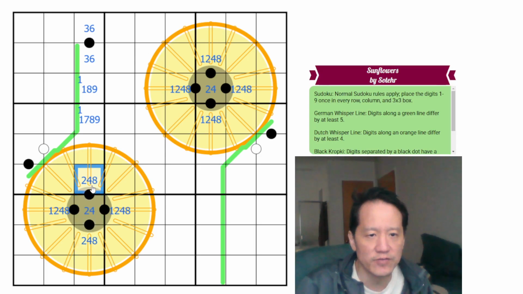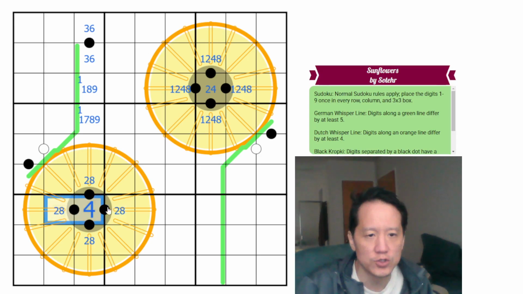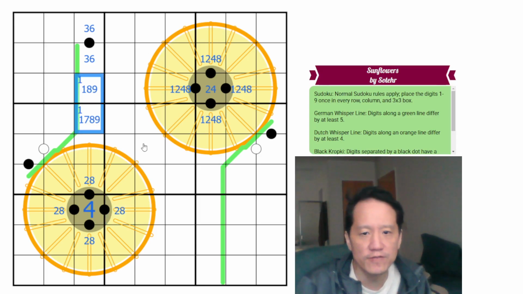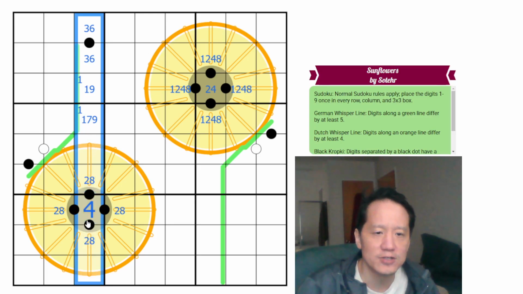Because of that, we know 2 and 8 can only be in a 1 to 2 ratio with 4. So this must be a 4, which means this is also a 2 to 8 pair here, because those are the only digits that are 2 away, or in a 1 to 2 ratio with 4. Therefore, these cannot be 8s. We now have a 2-8 pair in column 3, which eliminates 2 and 8 from the rest of the column.